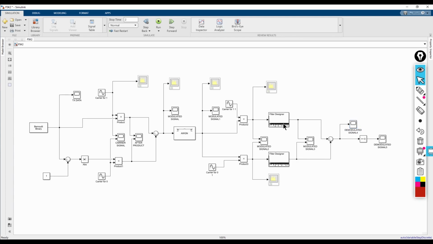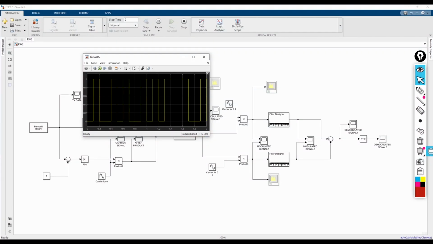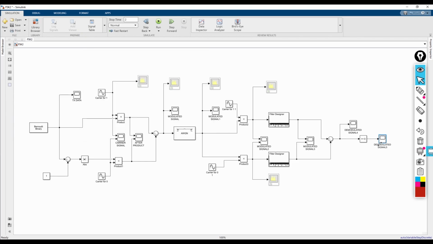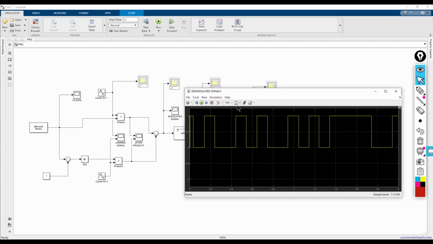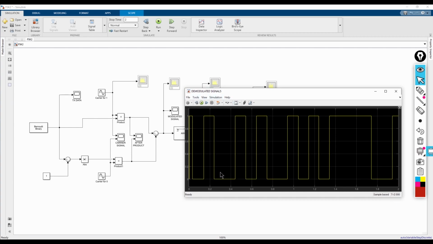Okay, if you now run the simulation, you will see the changes. So our sent data, and if you double click this one, you will see the received data.